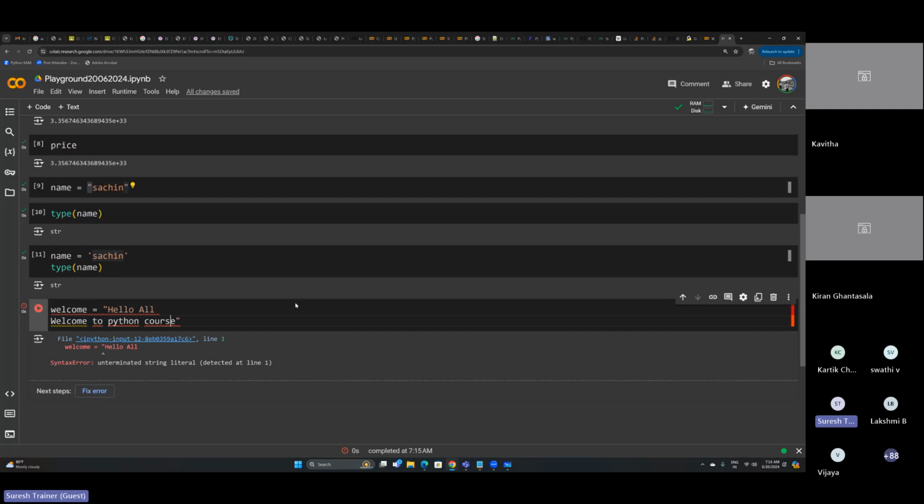So basically, the error you are seeing is because of a multi-line string. What string have I given there? It's a multi-line string. What do I mean by that? Though you are not seeing it, the moment I hit enter, it has included a backslash n character. This backslash n is nothing but the newline character. We refer to it as the newline character, though it is not visible. The moment I hit enter, that has been added in the backend.